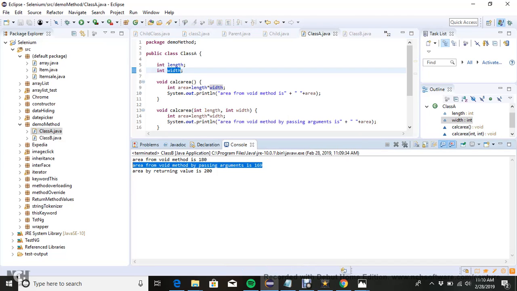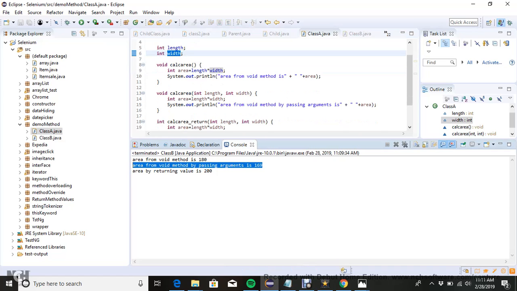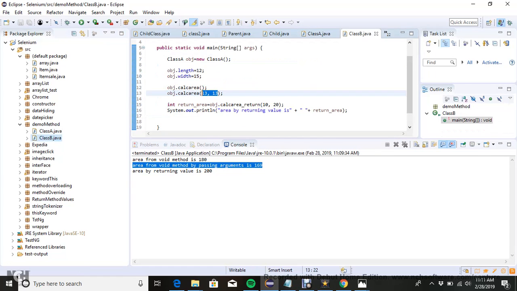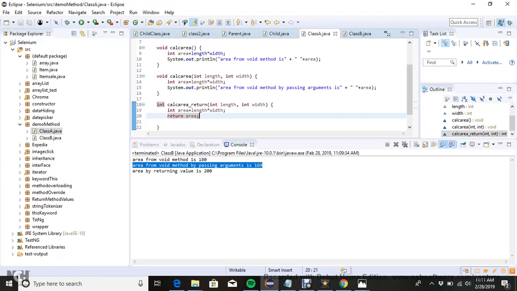Now the third output is area by returning a value. So the returning method is here, it is also length comma width, and it is going to return. We passed the values 10 comma 20, whose multiplication is 200, and this 200 gets calculated here, and then it is stored in this integer variable area, and it is returned to the main method.